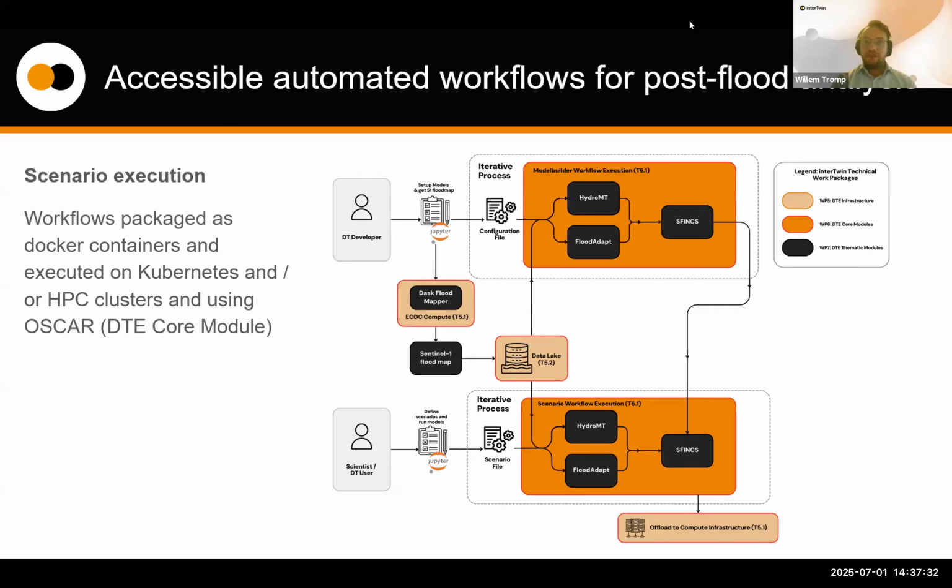Once the user is happy with the scenario they defined, they can call a run function on this whole system, and in the back, a complicated workflow will trigger that will gather all the relevant data, update the model, and run the whole thing. For the compute-intensive steps, such as running this numerical model, we use another core component from Digital Twin engine to ship this off to either Kubernetes clusters or HPC clusters based on either what's necessary or what the user defined, a module called Oscar.